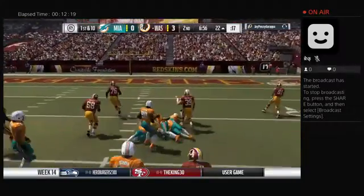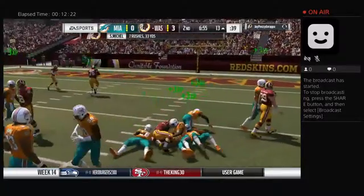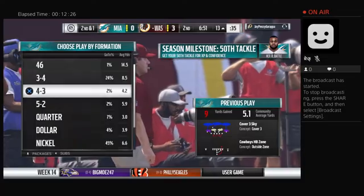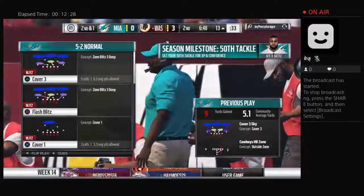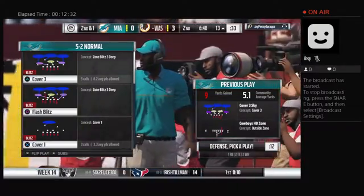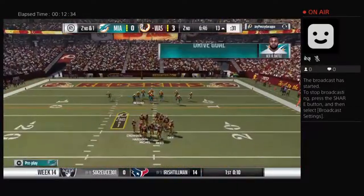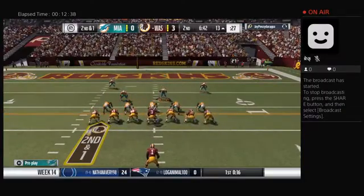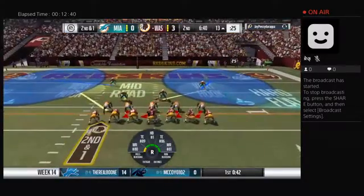Uses the stiff arm. And he's brought down, but not before a really nice stiff arm to create a little space. 9 yards is the pickup there, and they'll have a 2nd and 1. This drive is turning into an extended one, and the guy carrying the ball, he's becoming more like a body blows guy. Every carry is putting some damage on the defense. So after a while, I'm not too sure how many guys are going to want to run up and tackle him.